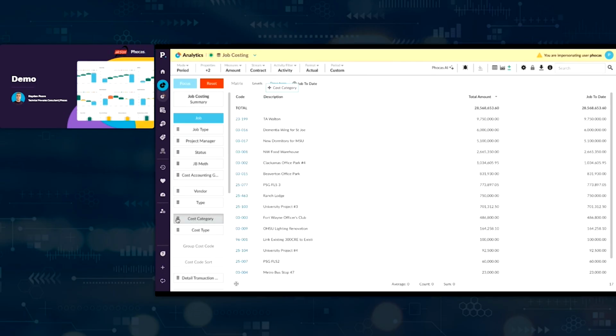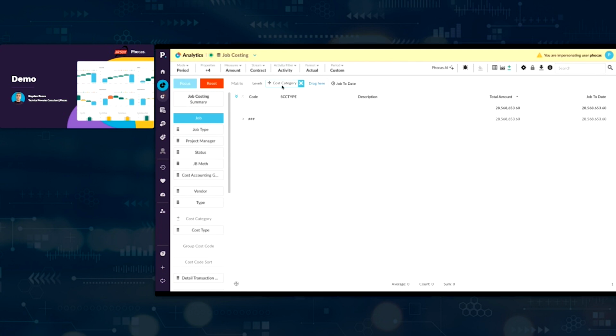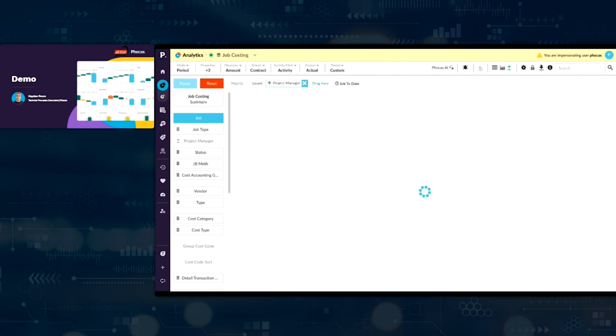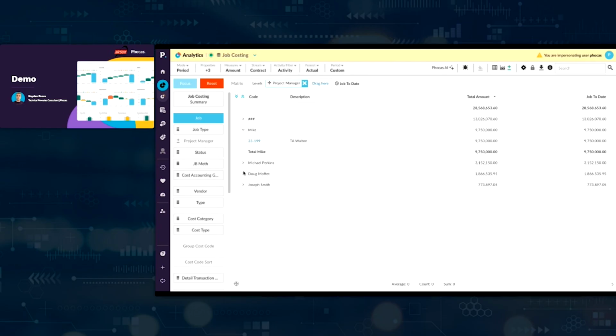So let's see here. I think maybe the other way. There we go. No, we don't have. This is always one of the best parts about using demo data. I think we have project manager in here, so I hope this can illustrate the same point. Just like we can drag up project manager, and then view project manager, and then we expand this out, see the current jobs. Is there not enough in the cost category? Sorry, bad example. But even by vendor, any of those dimensions, you use your imagination a little bit.